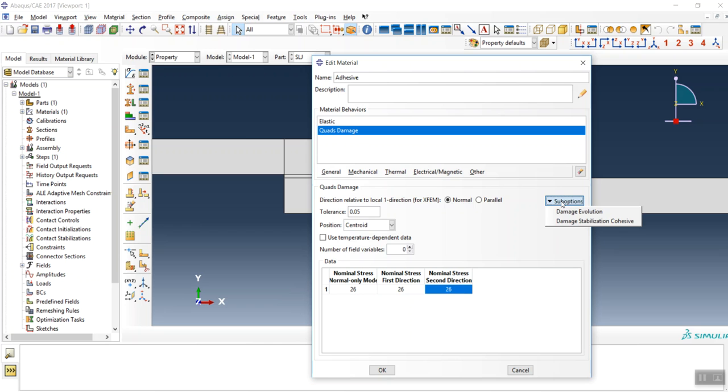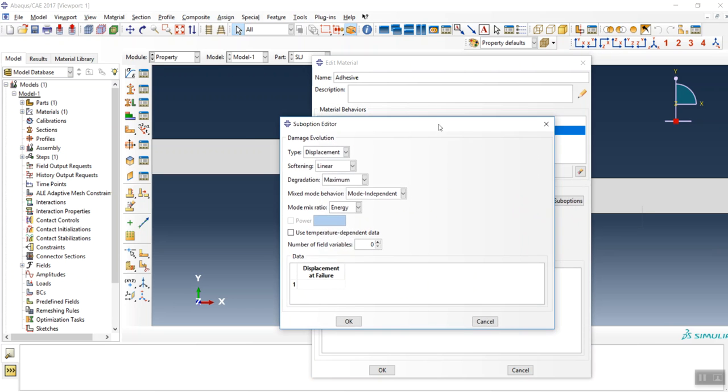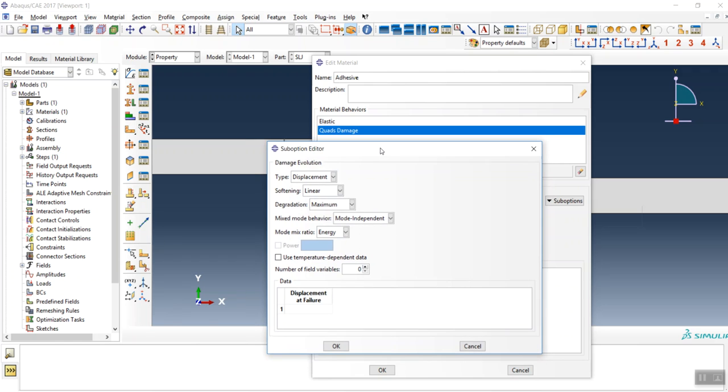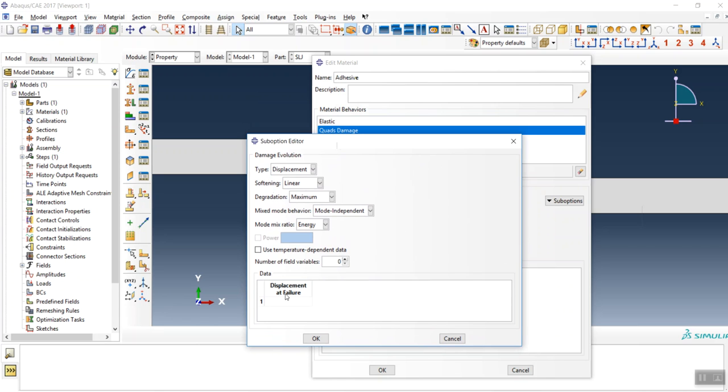So in the next step we enter the energy at failure. You should come to this window, change the type to energy, and the type of softening is linear, and degradation is maximum.